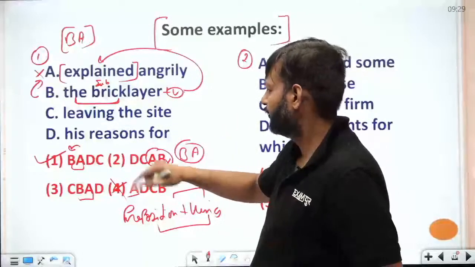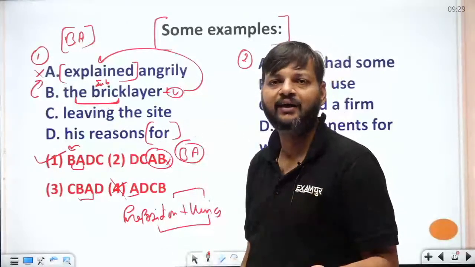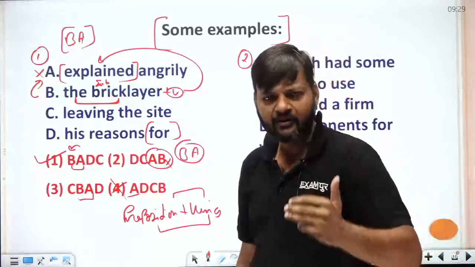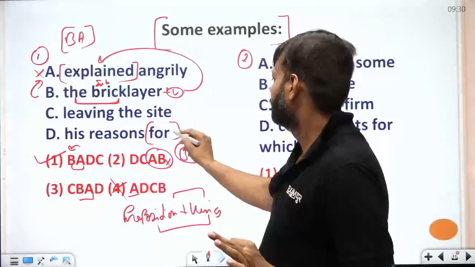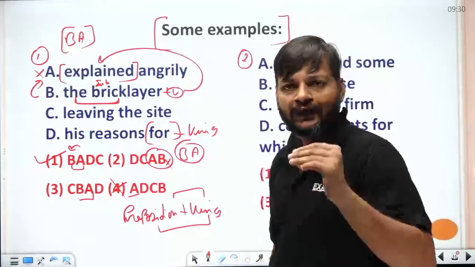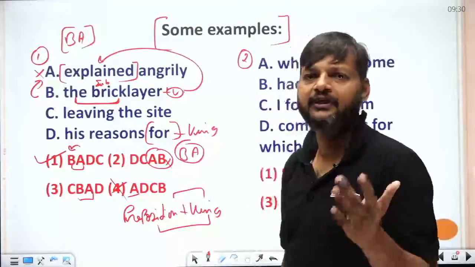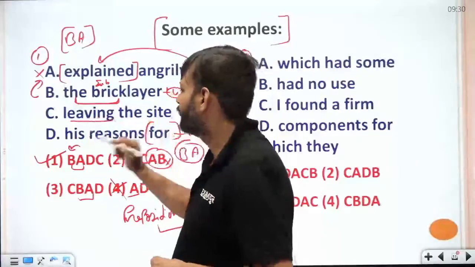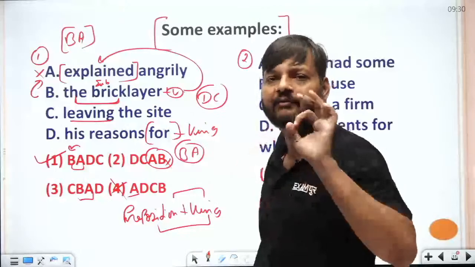So as we can see, the D sentence has "for." And the sentence which will be placed after D must have the ing form of a verb, because "for" is a preposition which will be followed by the ing form. So any sentence which has to be placed after D must have an ing form. Which sentence has ing? Only C sentence. So it is clear that after D you have to put C. D and C make a meaningful pair.